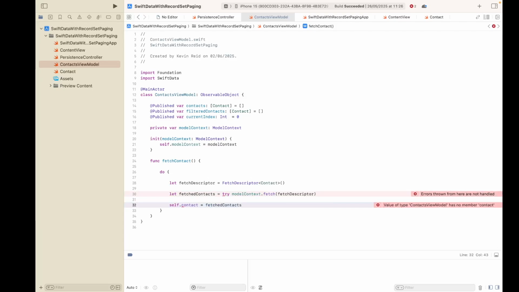So we're assigning the fetched contacts to the contacts property that we created earlier on the published variable, which is on line 14.